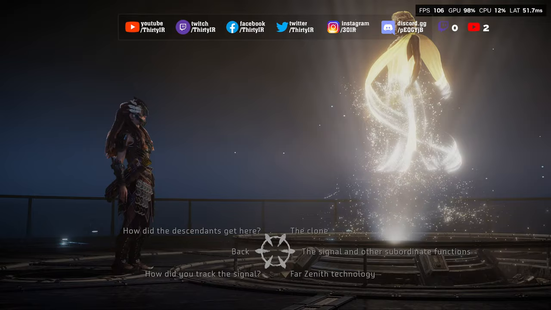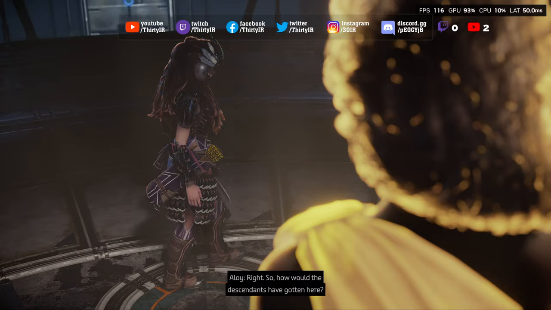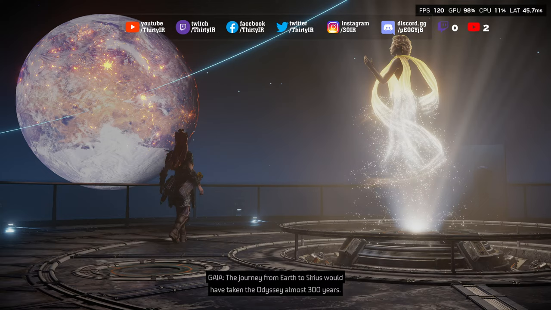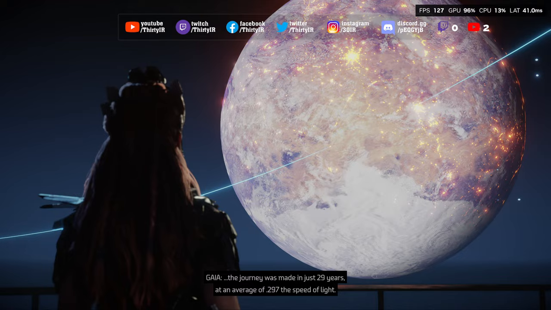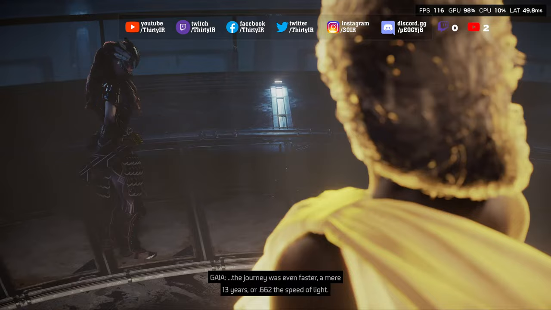You said Sirius is really far from Earth. 81 trillion kilometers. Or 8.611 light years. Right. So, how would the descendants have gotten here? On a spacecraft much like the Odyssey, though significantly more advanced. The journey from Earth to Sirius would have taken the Odyssey almost 300 years. This appears to have been much faster. If their ship departed Sirius at the same moment the extinction signal first began transmitting, the journey was made in just 29 years at an average of 0.297 the speed of light. If they did not set out for Earth until they learned of the extinction signal's failure, the journey was even faster. A mere 13 years, or 0.662 the speed of light.